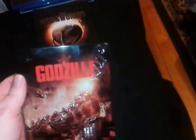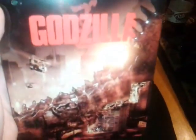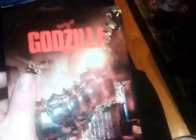One is Tom Cruise in War of the Worlds. Pretty cool little steelbook. And my other one I picked up is the Godzilla steelbook, and if you can hear it, it makes a little noise. It's got how the cover is all upped and risen. Kind of cool, little neat. Makes noise. Even the back, the whole tail is all elevated. So I just wanted to get it for the steelbook. I know the movie wasn't that great, but I'm a big Godzilla fan.